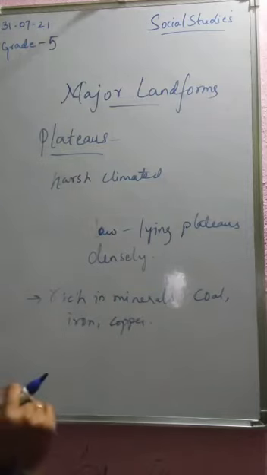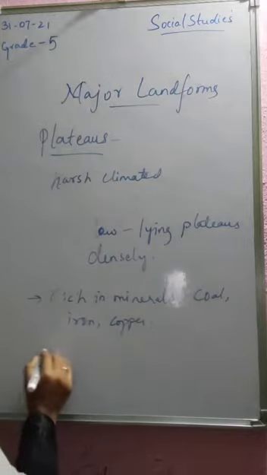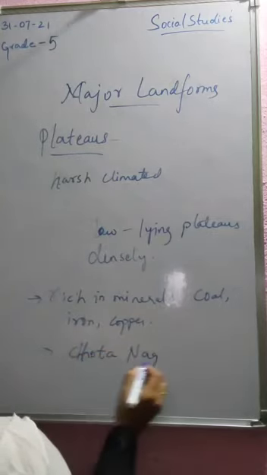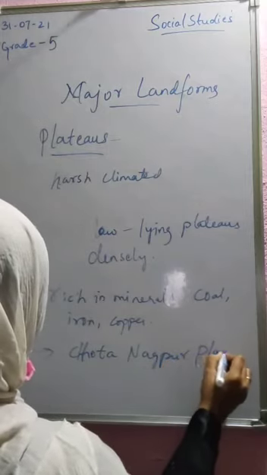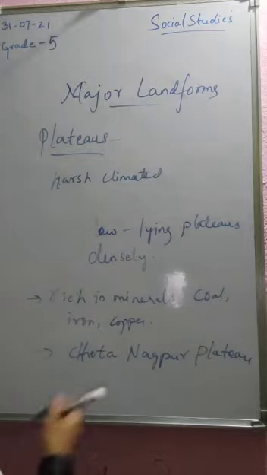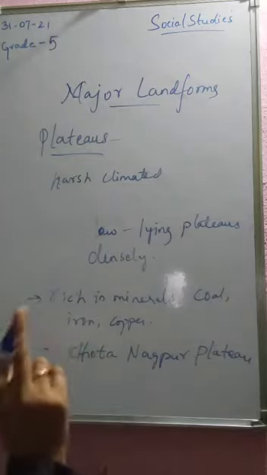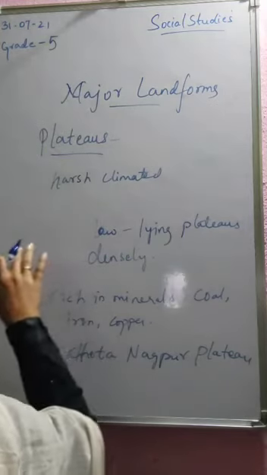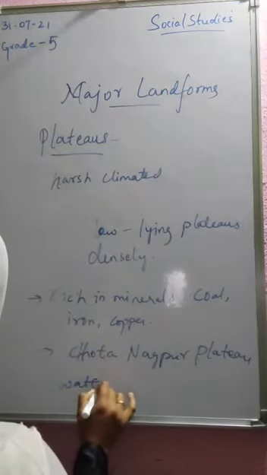One of the best examples where you find minerals is the Chota Nagpur Plateau, located in India. It is rich in minerals. Apart from that, rivers which flow from the plateaus make waterfalls. The snow which melts on the Himalayas, the glaciers, form the rivers. Here in the plateaus, they form beautiful waterfalls.